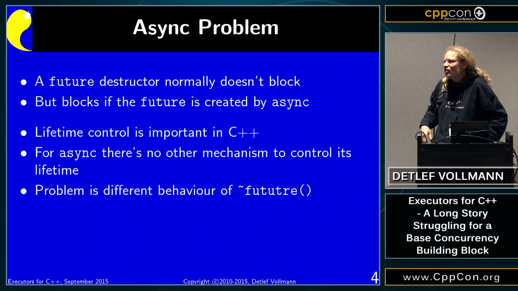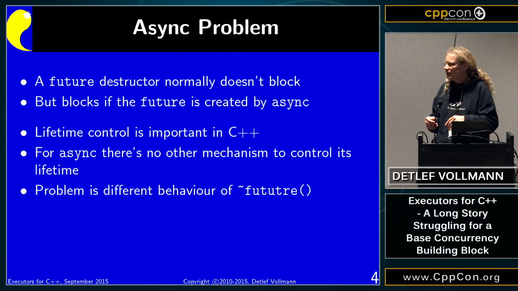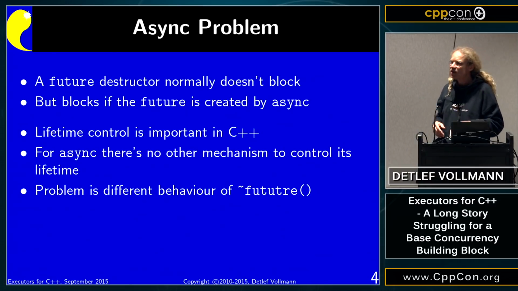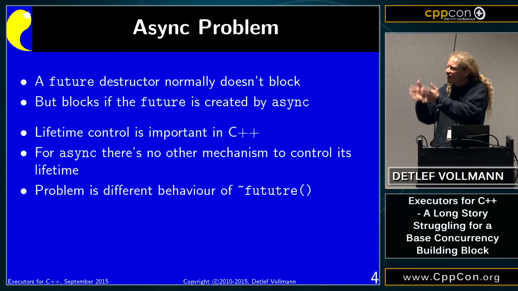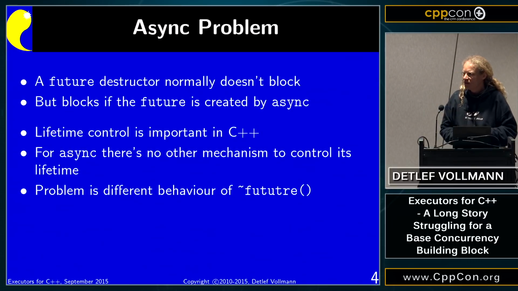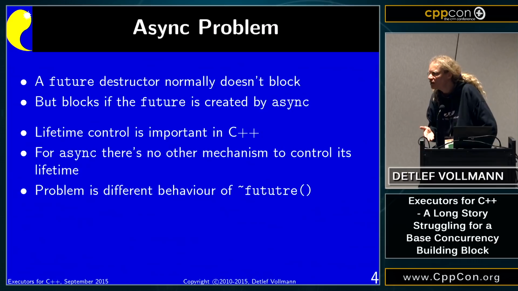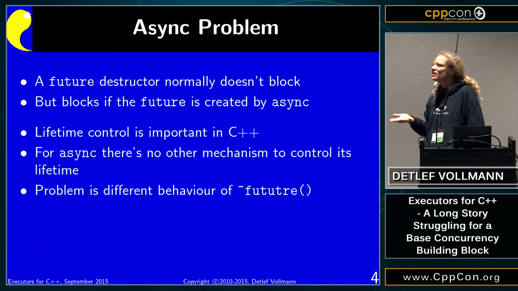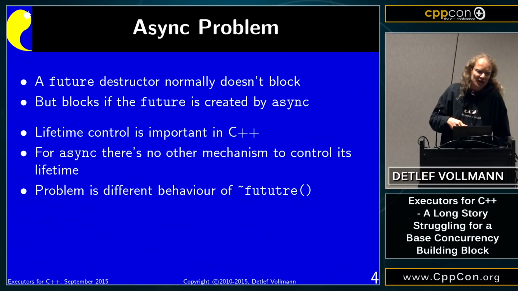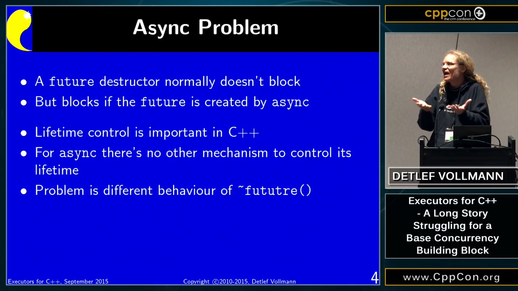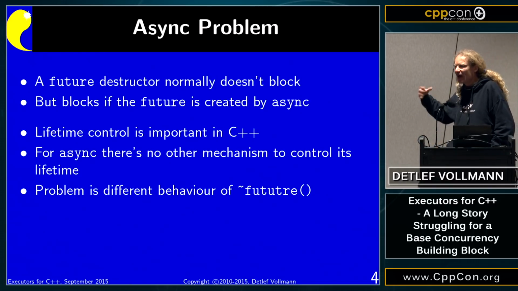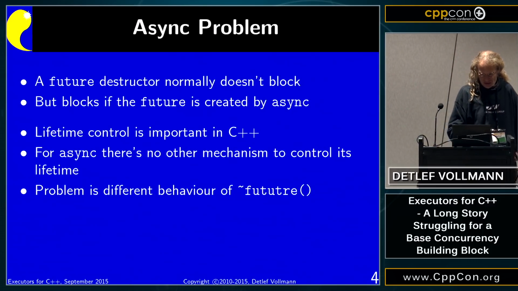And so you have no idea how long it actually runs. And if that task actually references some objects that are also used otherwise, well, you really need to know when it actually finishes to use those objects. And this is why we have the blocking. The blocking is actually good. The problem is that we have, for a future, different behavior in the destructor, whether it comes from an async or from somewhere else. And the reason for that is, you simply have nothing to control when the lifetime of your async or of your task ends. So that is why the original async is not really optimal.